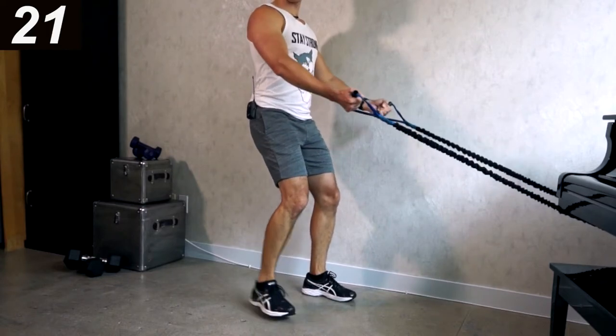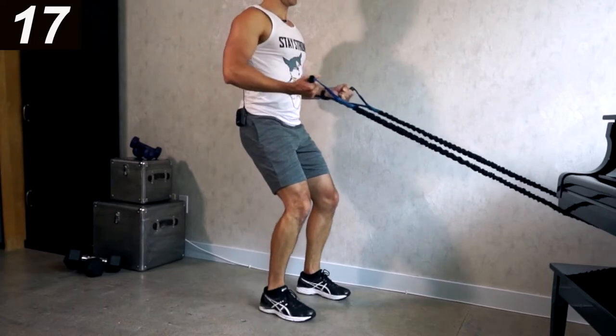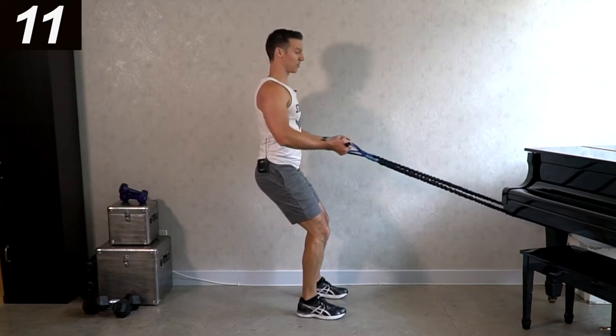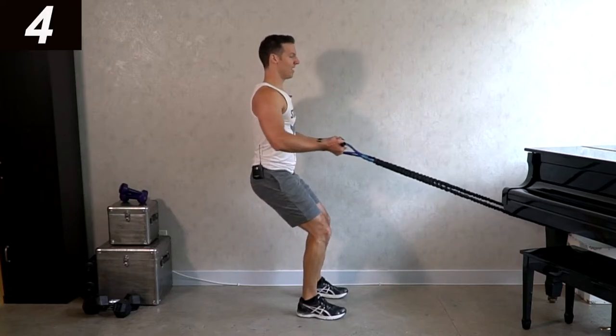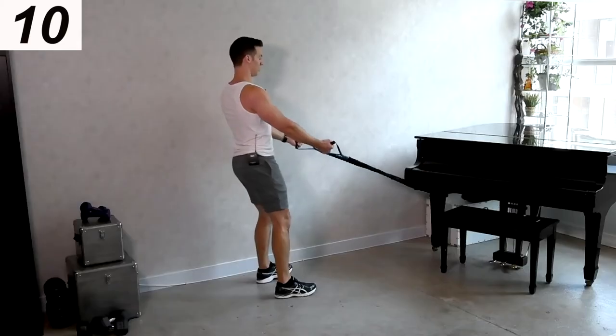Make it more challenging. If you've got that band, just step on back a little bit. You see my band has a cloth covering around it. A lot of bands sold in stores are just the rubber kind, and they can break if they're wrapped around something that's sharp, so just be aware of that. Final, four, three, two, and one. Good, rest.